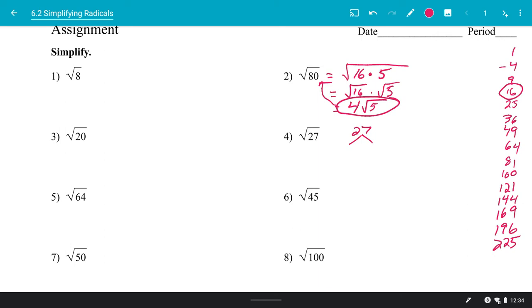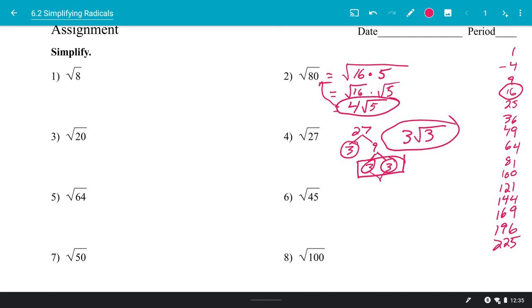Okay, and a factor tree is where you just write down the factors. What times what gets me 27? Well, 3 times 9. Well, 3 is a prime number. We're going to keep working these down until we get all prime numbers. 3 times 3 is 9. So anytime that two of these appear together, or they're doubled up, that can be pulled to the outside. So we're left with 3 times the square root of 3. And that's the simplified version of that.